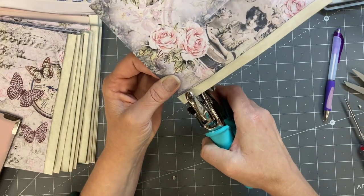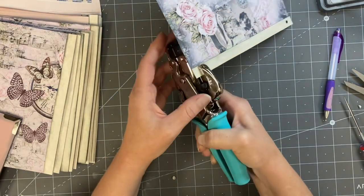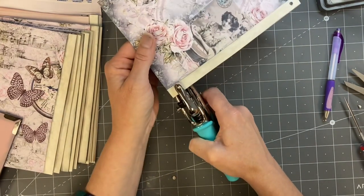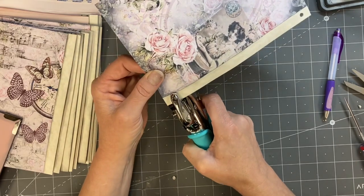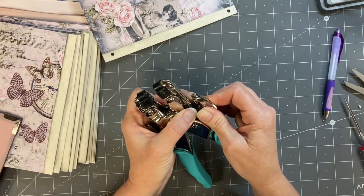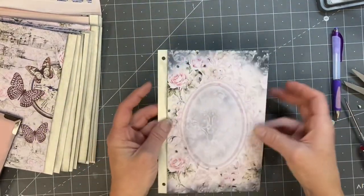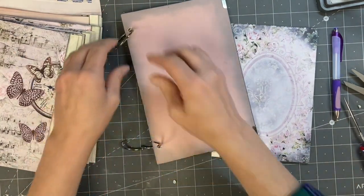Okay, now I'm going to go back in here. Kind of hold that piece, and then I'm going to bring that back a little bit. Okay. Now, in theory, try to move it up one more notch. In theory, that should be about right. In theory. So let's put it back together. And we'll see. Or I guess we don't have to put it all the way back together because we'll have to measure out the other ones.